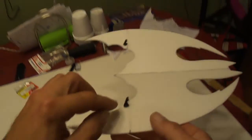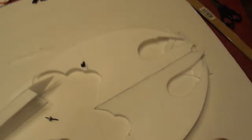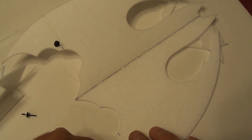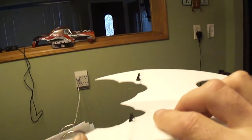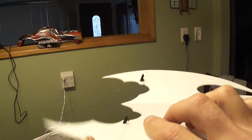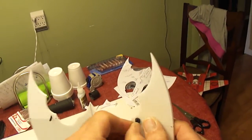You can also push these up through the bottom if you want to cut a slice and then push them up through the bottom, which is what I do. It just gives you a better seating, I guess. Right here, I just push it up through the bottom. And it also brings the holes further down, so you'll get more movement when you hook up your linkages. Again, you can adjust it up over the line there, like that. So that's what I usually do with mine.